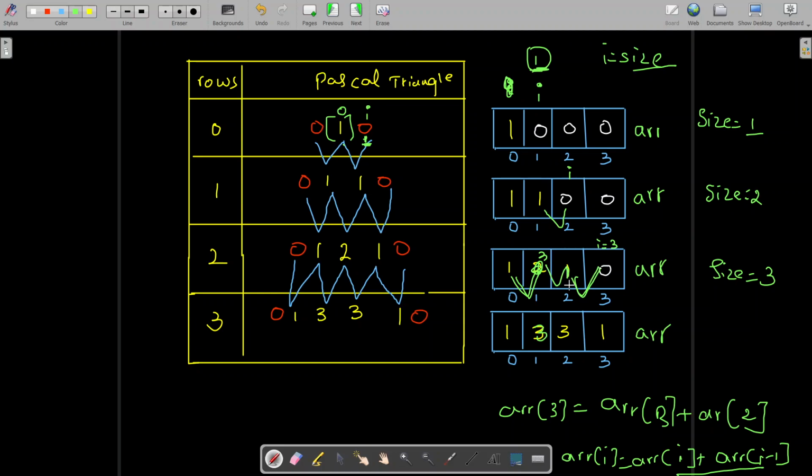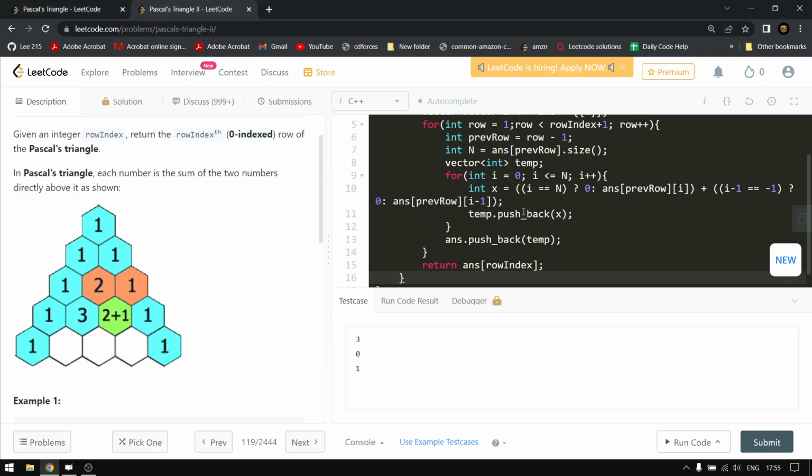So if you then do 1 plus 3, it will be 4. So we have changed this array into a different array, not the Pascal triangle. So in order to maintain the Pascal triangle, we start from the right side onwards, so that the left values won't get disturbed. So let us write this code.